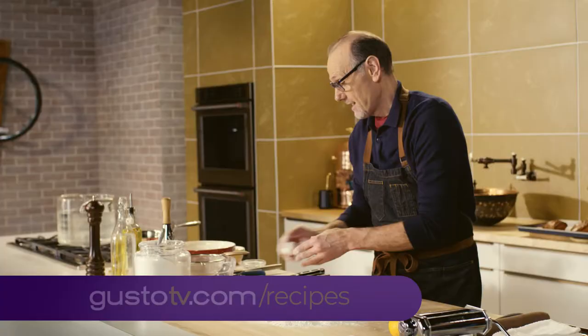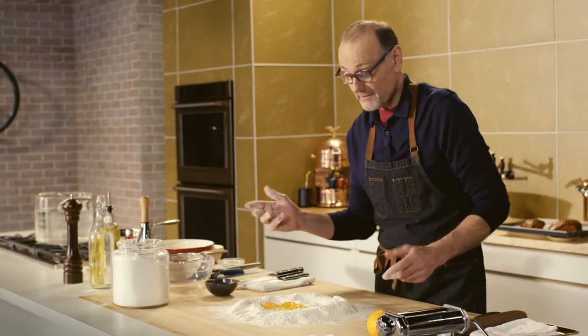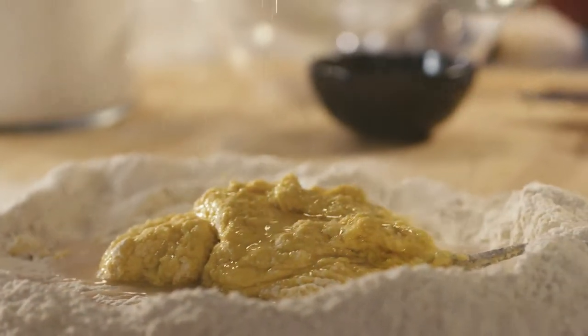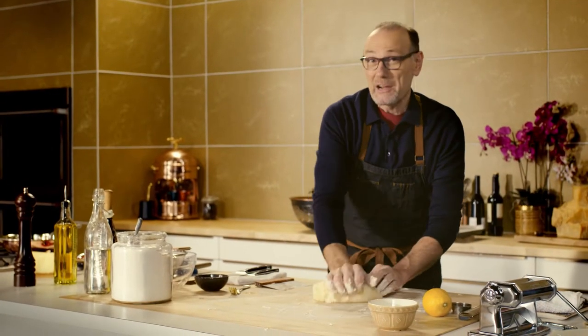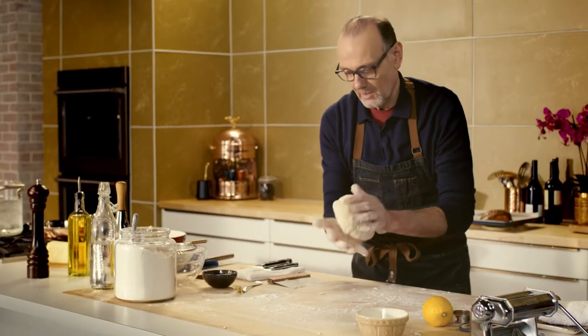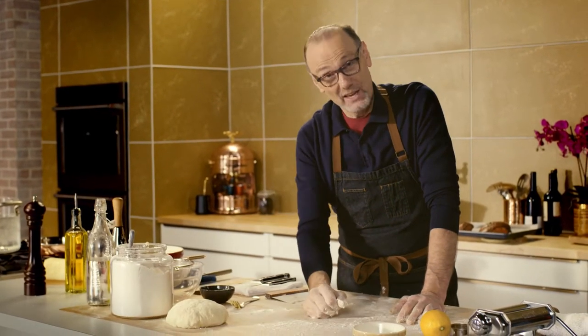When I make pasta, if I have any leftover I wrap it, put it in the fridge, and it'll keep well for at least three to five days. The technique for making pasta dough isn't that complicated — dry ingredients go down, mix thoroughly, then work in the wet ingredients and a little water, pulling the dry dough in from the edges. Now the kneading, so it becomes soft and supple before we let it relax. My dough now needs to rest, which gives me a chance to clean up and then move on with the filling.